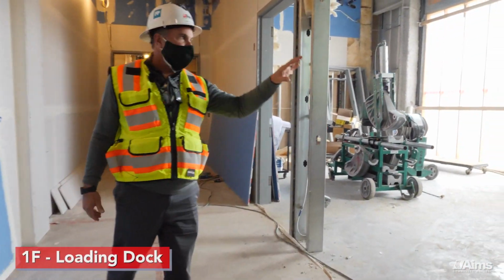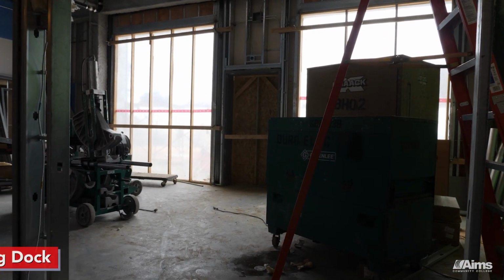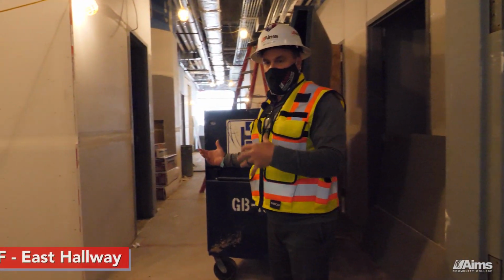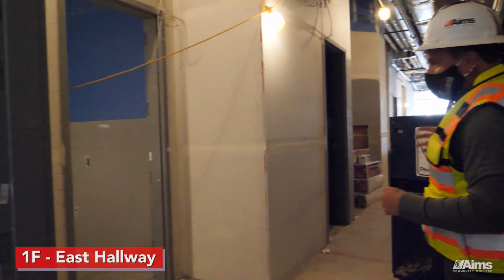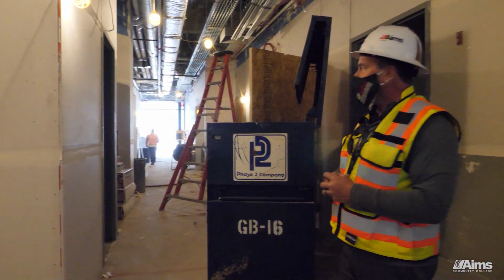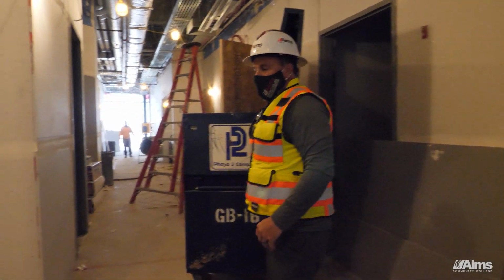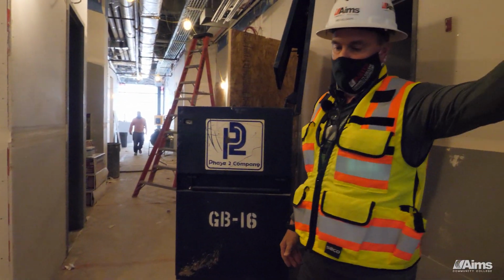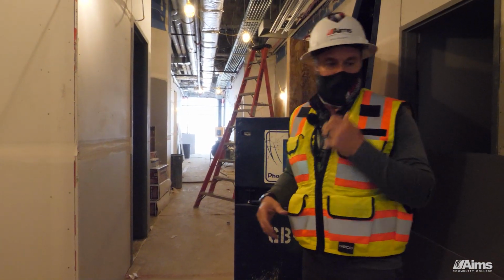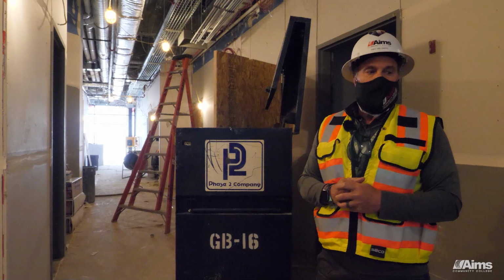Here we are off to my left. This is our loading dock. This is where we'll receive anything for the building. We'll come in on the east side. Now we're in a public space. The public can actually come around, so if you're here for any specific event in the auditorium, you can use these restroom banks on this side of the building if you'd like. And then from this double door back will be all the behind the scenes, more event setup. If there's a performer or someone presenting, they would be back here.